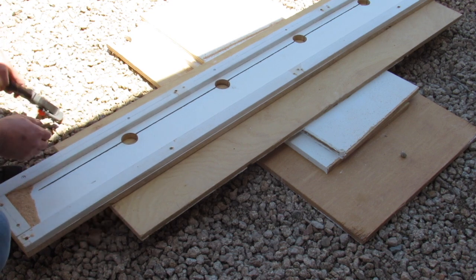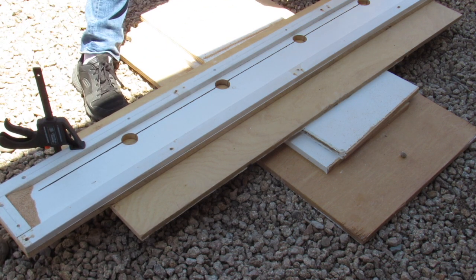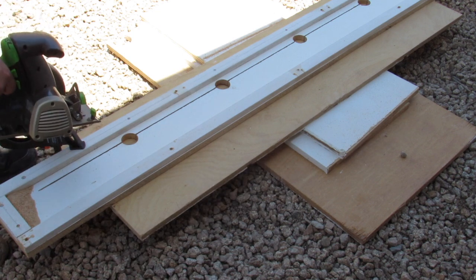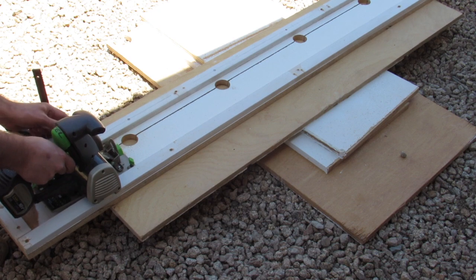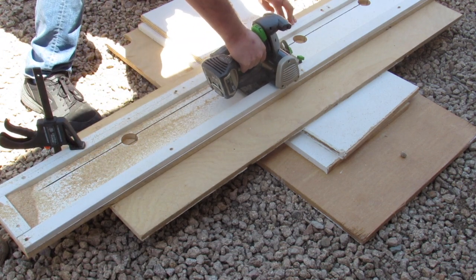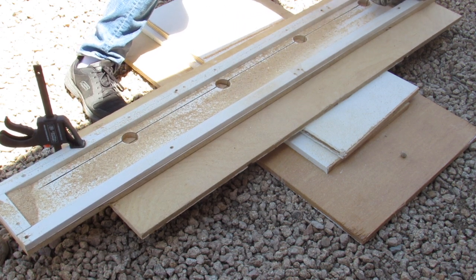Now we go down to our final cut of this test. And again, same process. Center it. You want to make sure that when you're clamping it down, you are lining up the guidelines with the slot. Put your saw into the guide. Start with a plunge cut if your piece is long enough, and then run it straight through. And you'll be able to have a nice, smooth, long, clean cut.